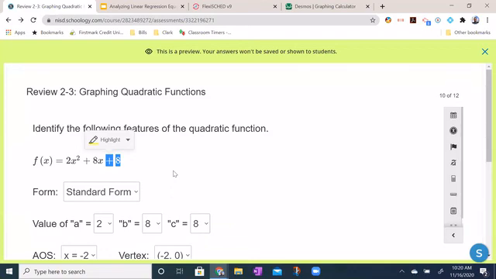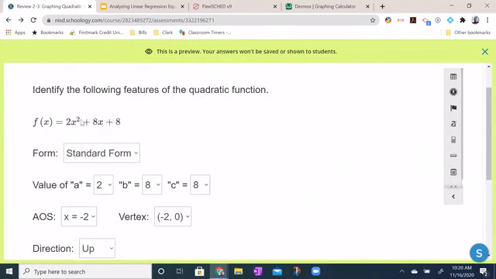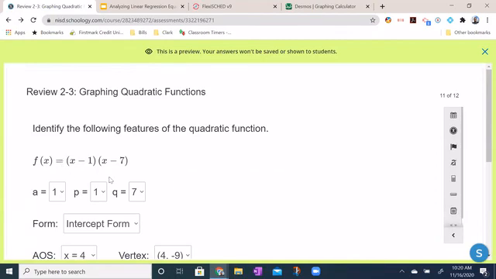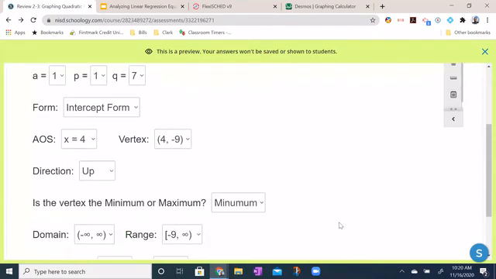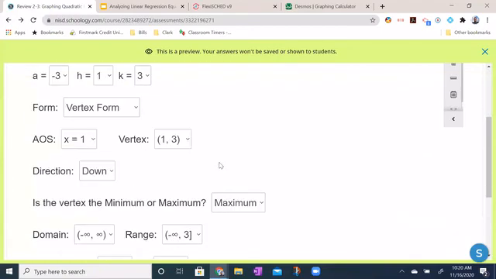Okay, so it is on your homework though. Just because it was missed on the review, it's still on your homework. It's covered. I'm telling you right now, it's on the test. So know that standard form gives you the y-intercept. All right, let's go over the strengths real quick. Standard form gives you the y-intercept. Intercept form gives you the x-intercepts. And then vertex form is probably the most useful, gives us the vertex, and is in transformation form.